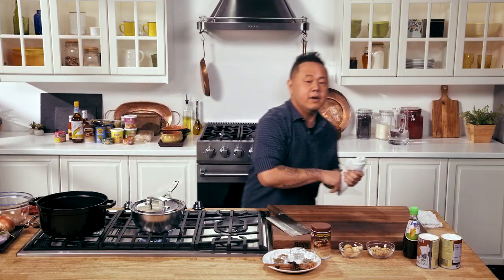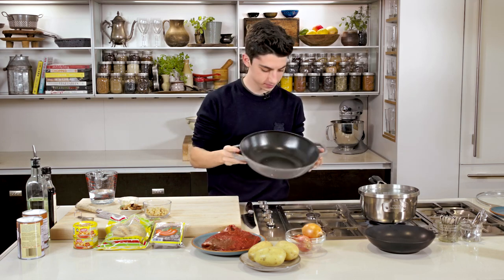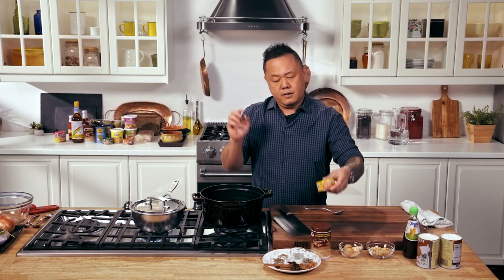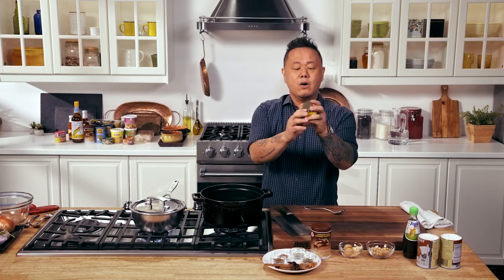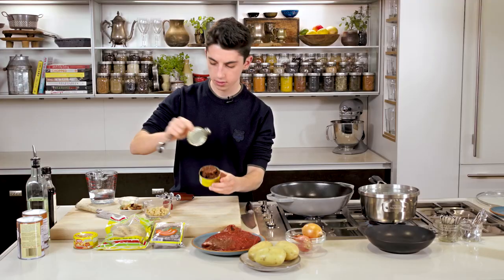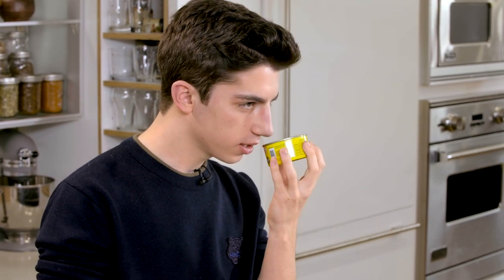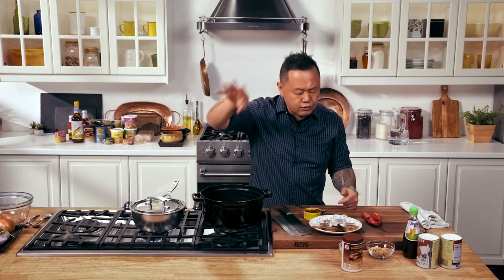Curry time! So I have a heavy pot. Let's get that over medium to medium-high heat. Curry paste — there is a Thai curry paste that matches your favorite type of curry: red curry, green curry, yellow curry. We're doing Massaman curry right here. Take a look at this can. That smells beautiful — smells like chilies, definitely some onion, garlic. It's almost sweet even — kind of spicy with a little bit of sweetness also. You nailed it.